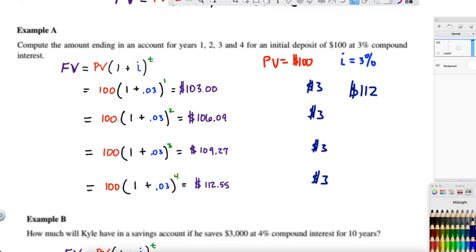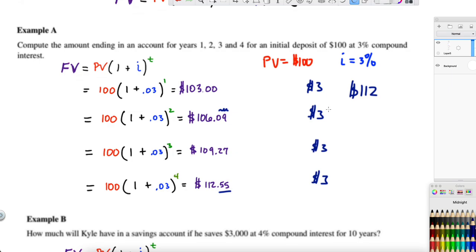Now we see right here, after 1 year is 103, but at 2 years it's 106.09. We got this additional 0.09 now that we didn't have previously, because 3 plus 3 is 106, and we would have been at this point right here. This would have been 106 here. And now we're going to see that the next year is 109.27. And then finally, you could see the 55 cents. We're 55 cents richer here than if we did just simple interest.